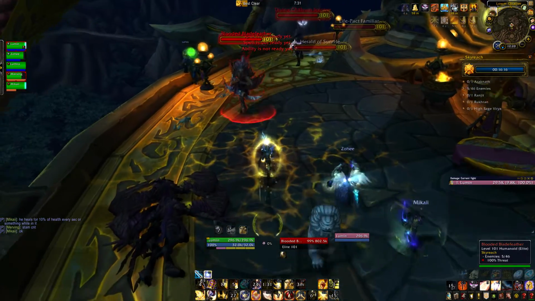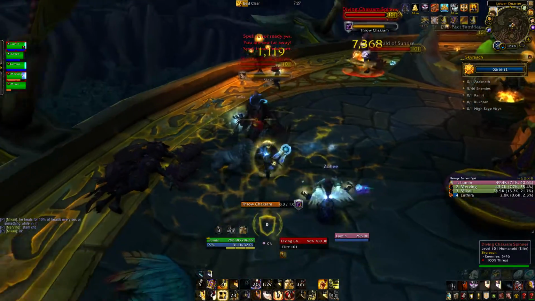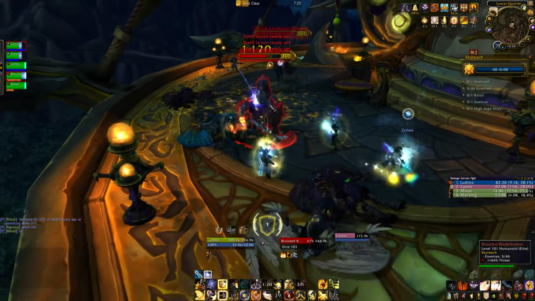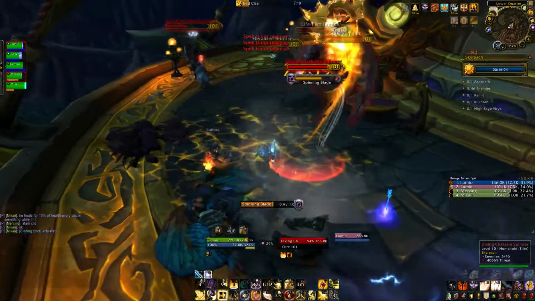Now you can see Luthira ran up ahead on the left-hand side there to Hex the Herald of the Rising Sun. He was once again one of those light-colored ones. He also does the heal. When you're taking this pack on, you need to watch out at the back where you pulled them from for the patrol that walks by.